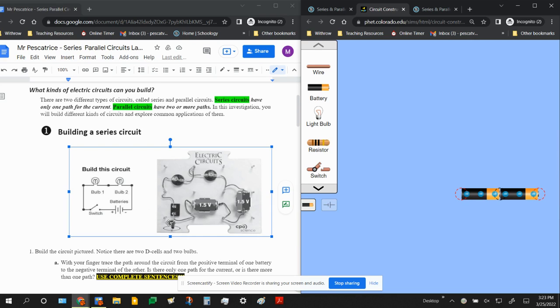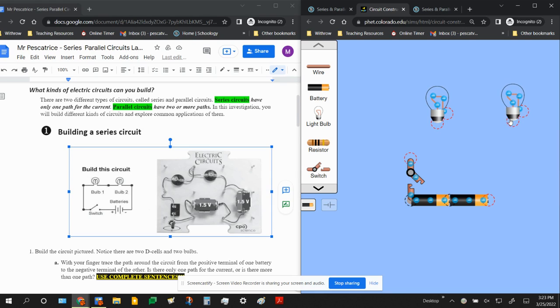Remember, you can drag and drop them together, and overlapping the red circles will cause your objects to link. All right, so the next thing linked to the battery is a switch. So here's my switch. Move it up so it looks like it does in the picture. Then that is connected to a light bulb, which is connected to another light bulb. I'm going to space out the light bulbs here just for simplicity's sake. So I'm going to put them separate like this.